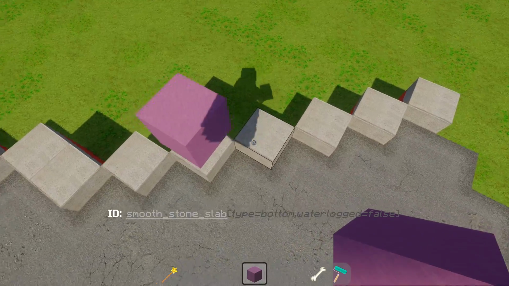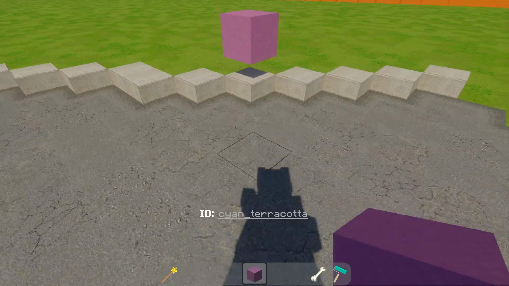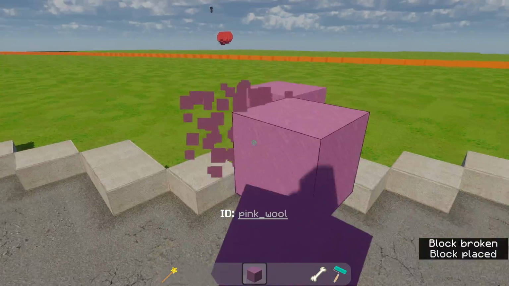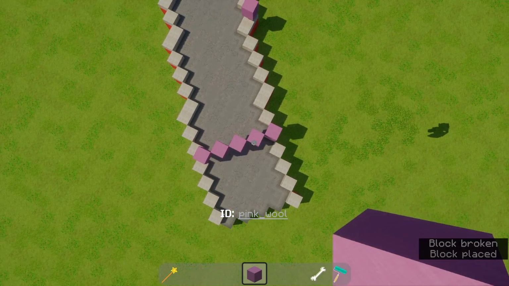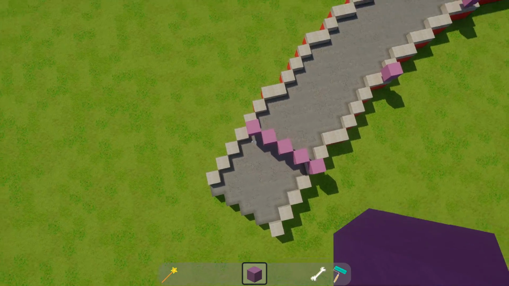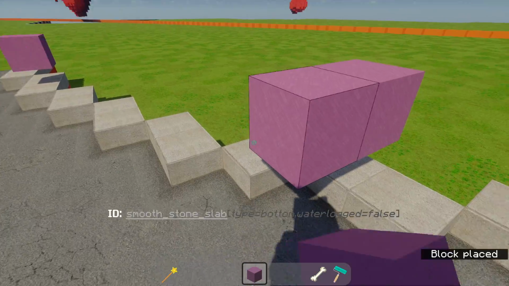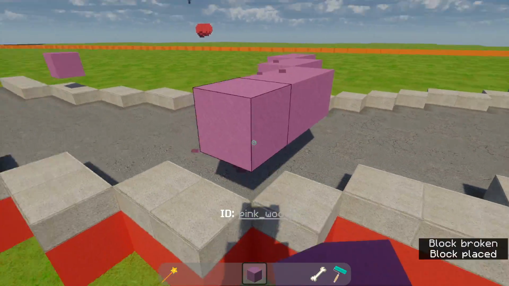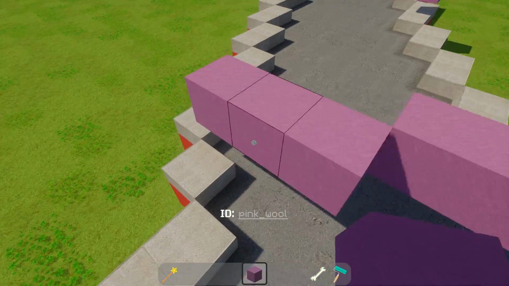So depending on these blocks, we want it to kind of be 90 degrees, right? So these ones are all just single blocks. So what we can do is that. And now that one is 90 degrees with both of those, and this side too. Now for this one, we could just do this, but that does look a little off, right? It kind of goes up a little bit too much.